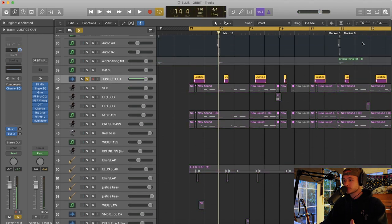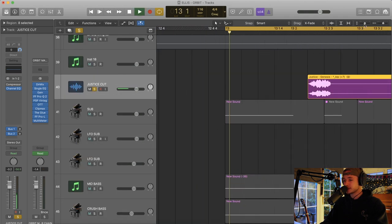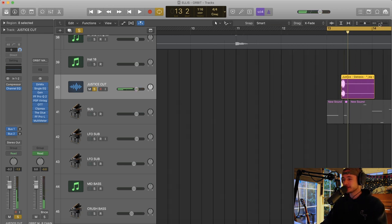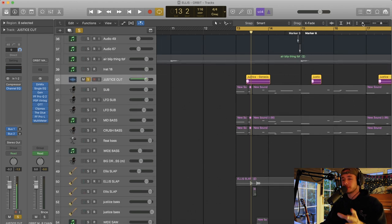So this is actually cut from Genesis. Just one tiny bass sound from Genesis, and that's just playing off the main bass line.